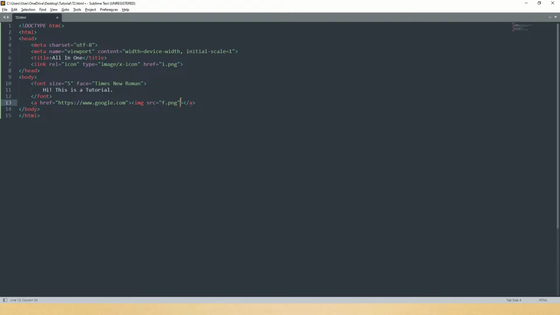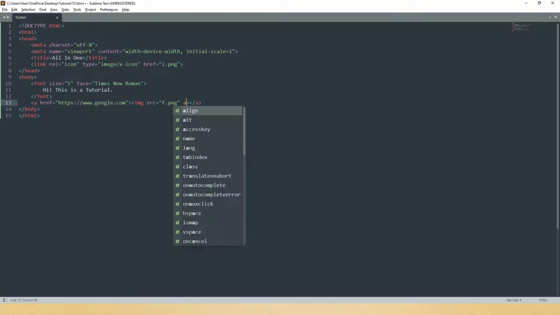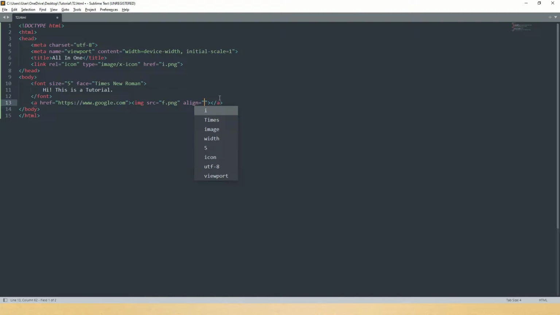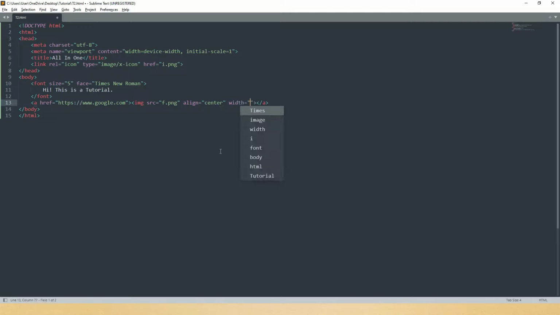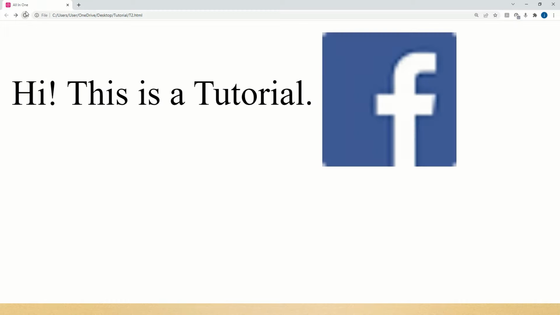Okay, and then I will align it to center, and I will set the width to 25%, as the previous one has become bigger, and the height as 25%, so it will become a square. Okay, then I will save it, and when we go to the tutorial, we'll see the Facebook image.